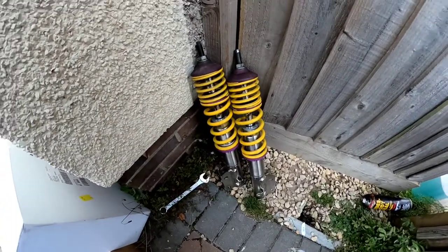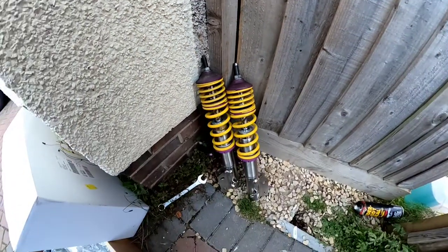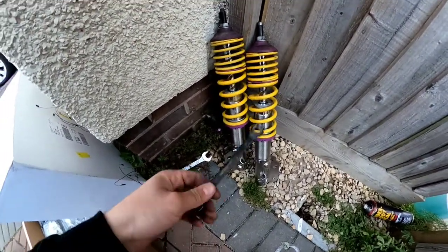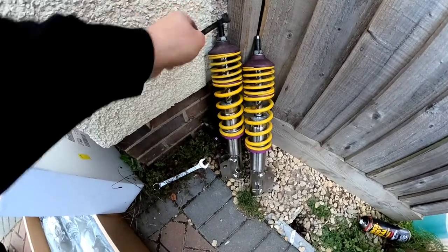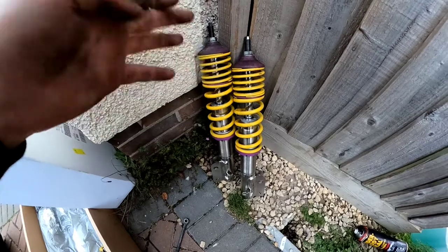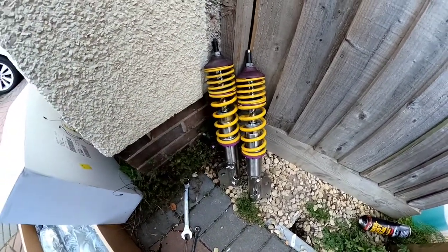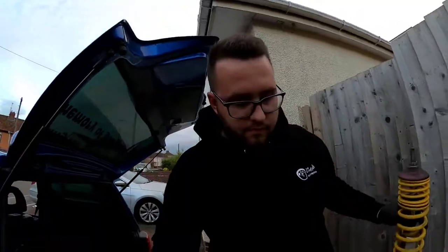If you are installing these yourself, there we are, all set. The spanners you want to use are a 10mm for the top of the nut and a 21 for the centre. So let's get the wheels off, get the old struts off, and get these on.